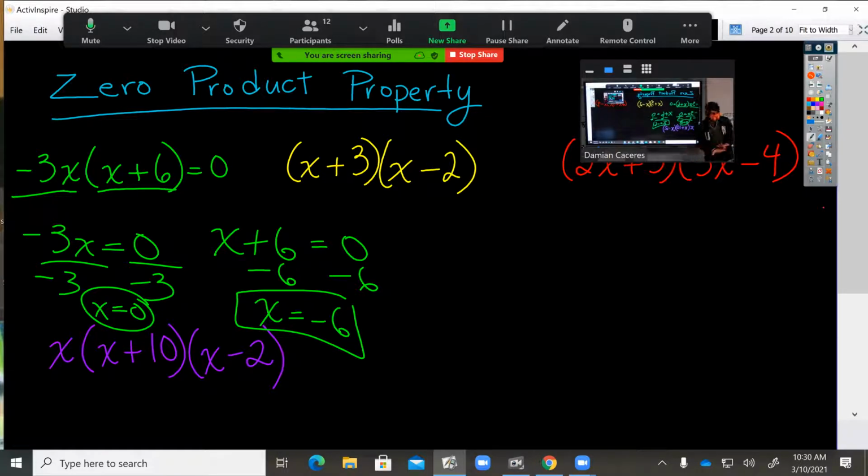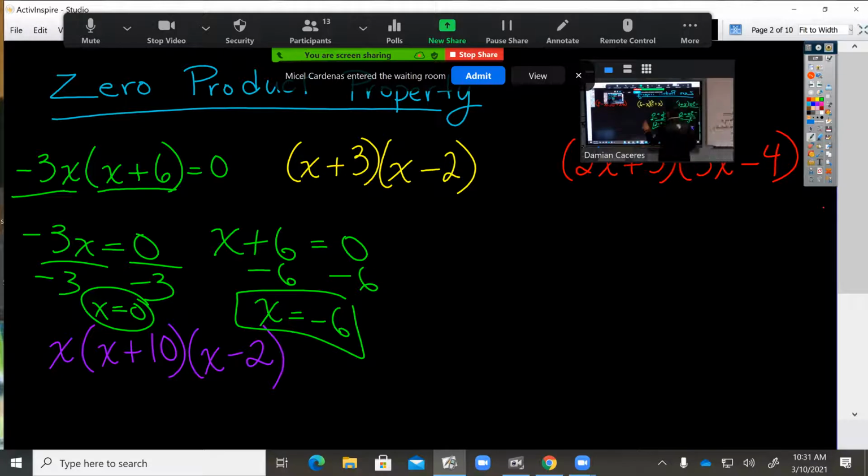So on all the work you're going to do today, you're going to have to factor it and show me the zero product property. Except the form. The form is multiple choice, no work required. Say again? You could copy them down as I explain them. You don't have to copy them down at the beginning, so you know that you have enough space.